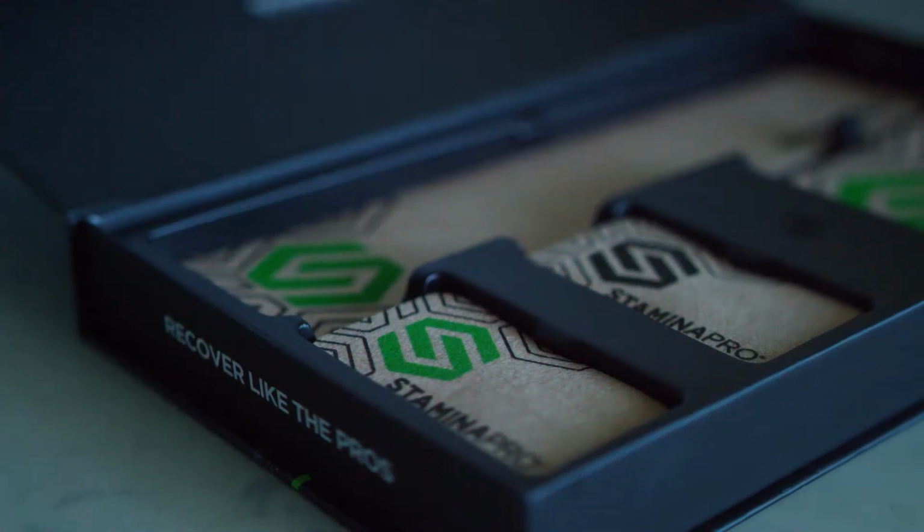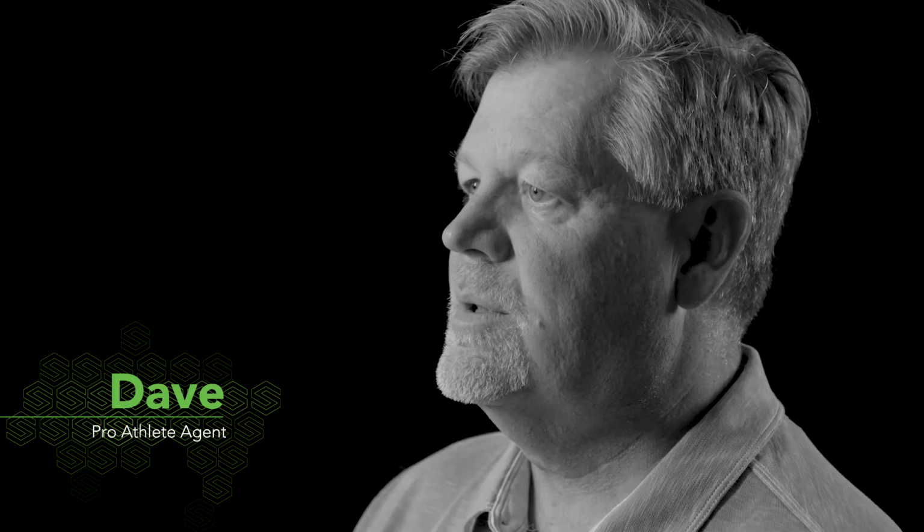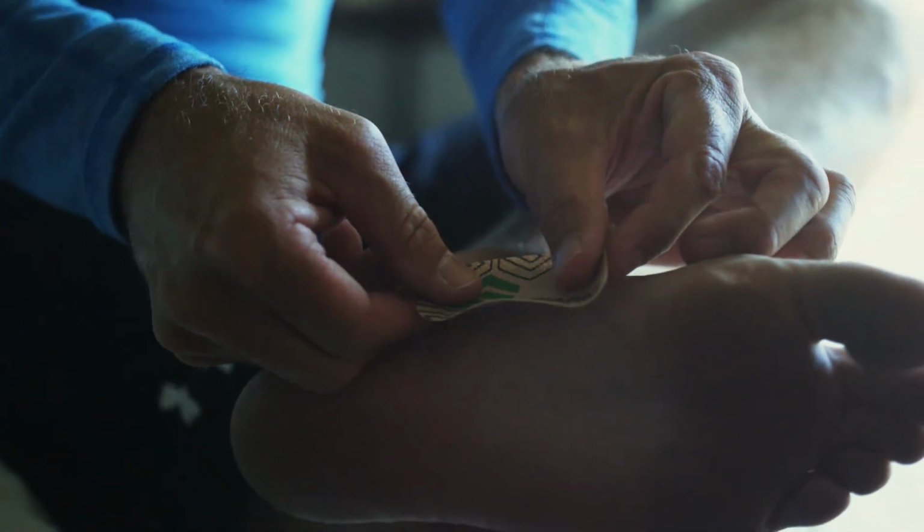And the patch isn't just for an elite athlete. It can be used for anybody in their everyday life. I had a worker at my house who was doing construction. He was hurting all the time. I'd given him some patches. He came to work one day just bawling. They worked wonders on him.